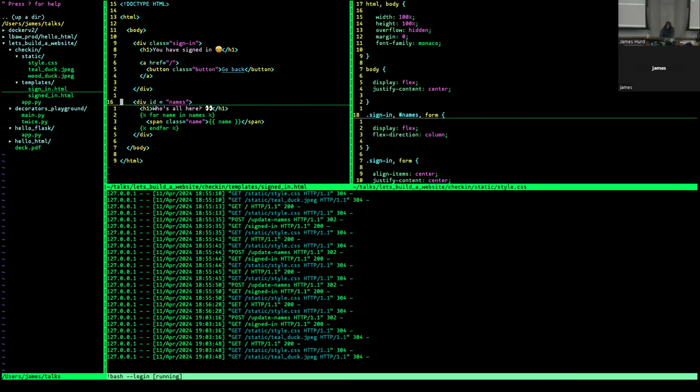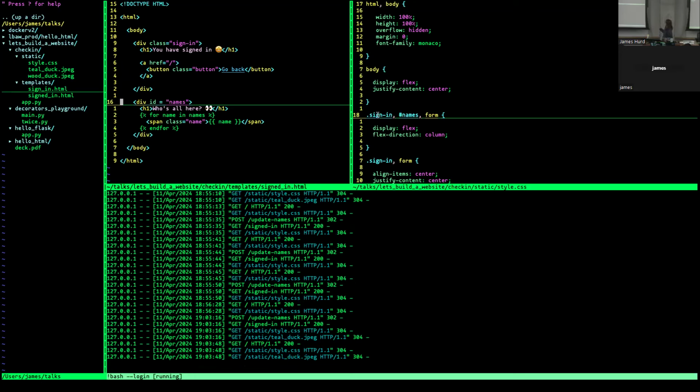So if we go back to the CSS file, the other thing is that you can do classes for multiple different elements, or if you want to target one element specifically, you can use what's called an ID, which you can think of as just like a class, but it's unique to that specific element. Nobody else can have that ID. And you can select an element with a specific ID with the hash in front.